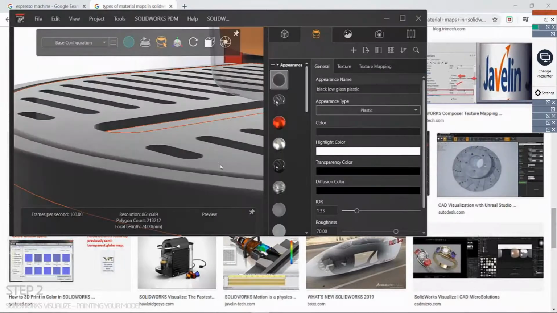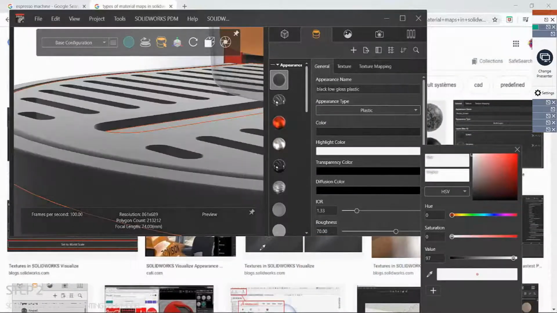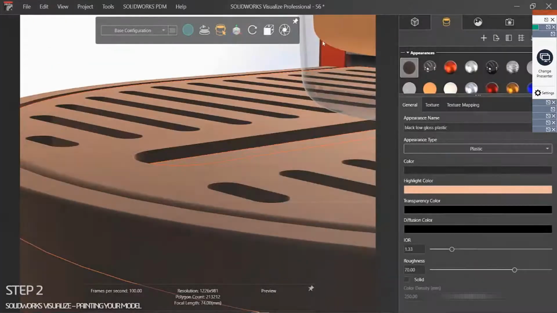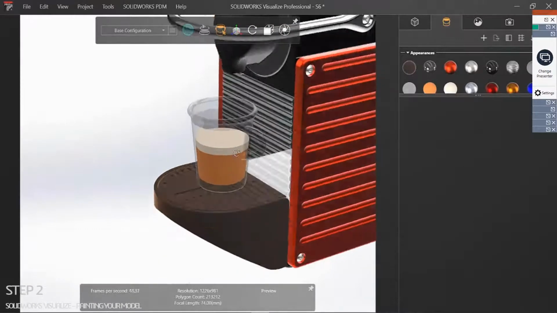So I want to choose one of the colors from the net. Okay, so these are just images which are on the net. So I use the color picker. And okay, you see here, I have this Visualize appearance here. As I keep hovering my color picker onto this image, Visualize captures the color and applies it into my model.